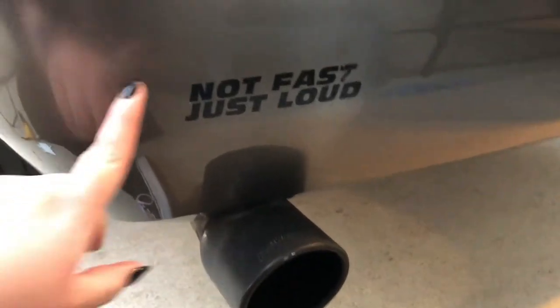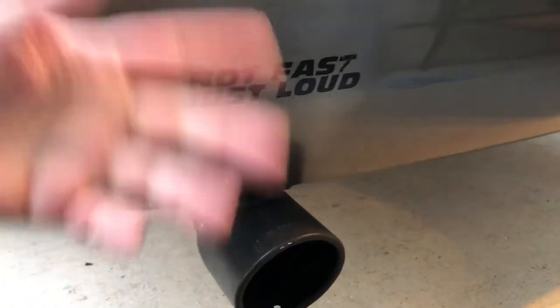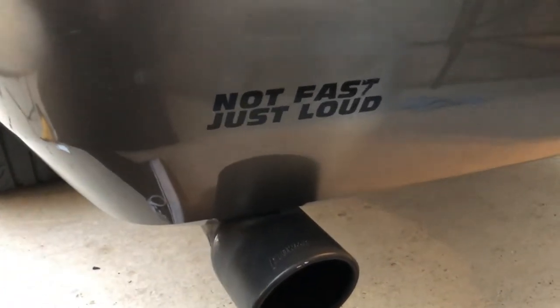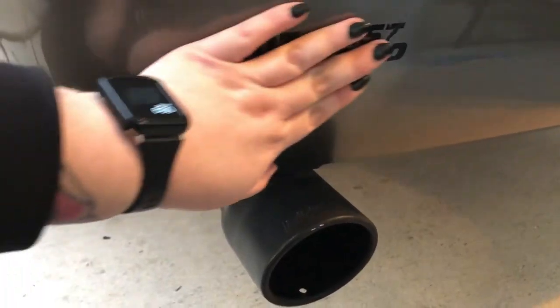This one I did have to grab the heat gun for since it is on the bumper paint. All right, so this is the current decal that is on here. I'm putting the same decal on, just a different style, so it's kind of a sneak peek of the new set of decals that are coming, but you can already see it peeling off there. I don't know what happened there.